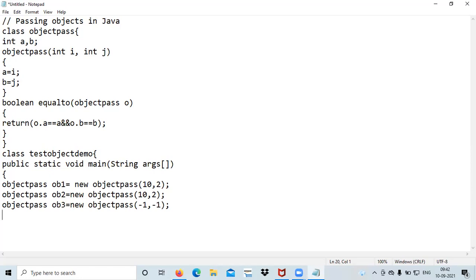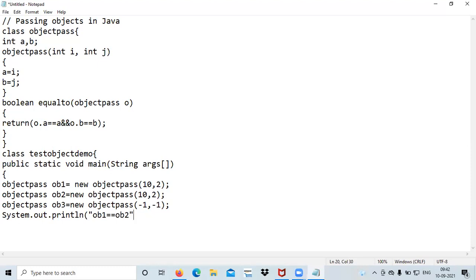Now I will check the values for the objects. I am writing System.out.println, and here ob1 equals, I will compare it with the second object.